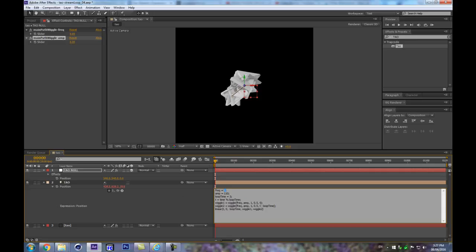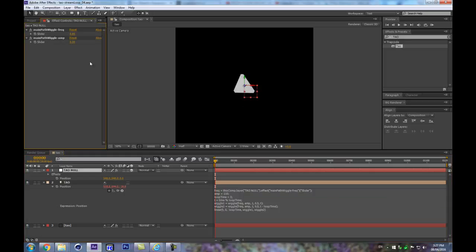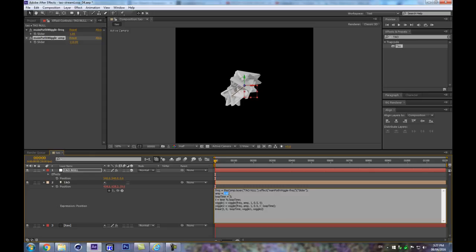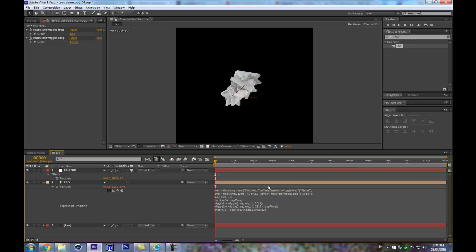I'm gonna select the value here for the frequency, so 1, and drag this to my slider for the frequency, and I'm gonna set this one back to 1, and this is gonna be 110, so the default values, and I'm simply gonna pick up this and drag the pick whip onto the slider here, so nothing should have changed here.